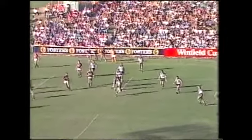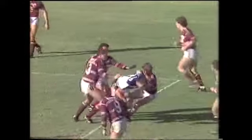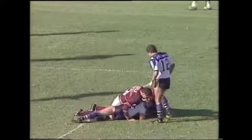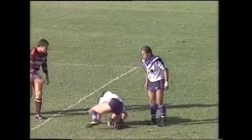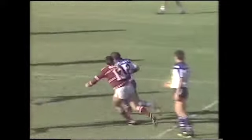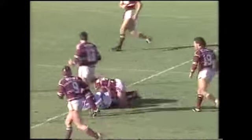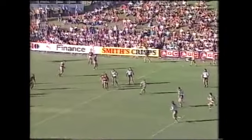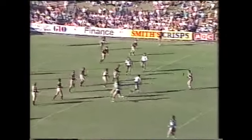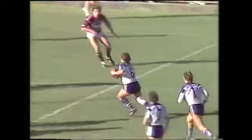Tunks. Steve Mortimer. Jarvis tearing his way forward. A little bit of a 4-1-2 for overacting on that case. That way, Pat seeking for the penalty to be given his way. Bugden. Steve Mortimer. Tunks switches it back to Mortimer. Old Western Suburbs move out to Lamb. Lamb goes right through the middle, looks for support. He's got Potter. There's the first try of the match to Hagan. Michael Hagan in for a try.